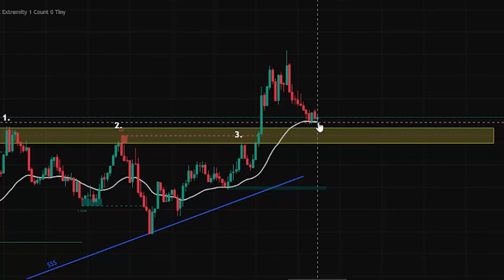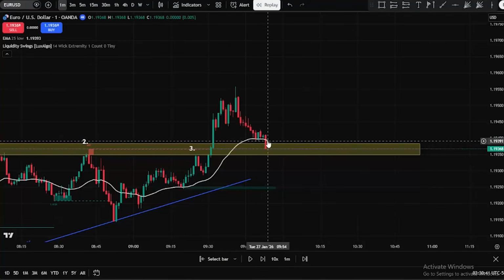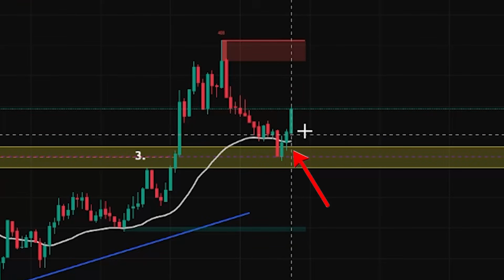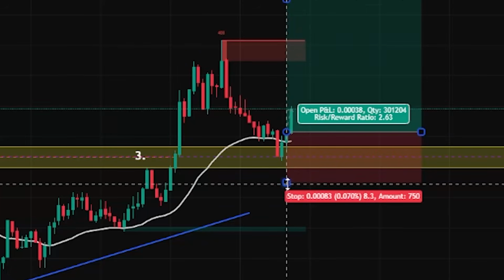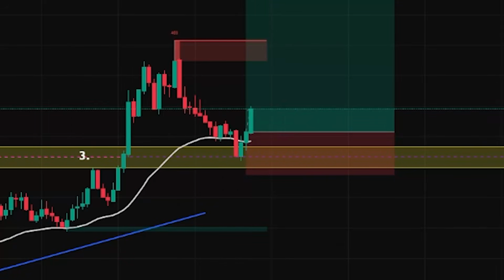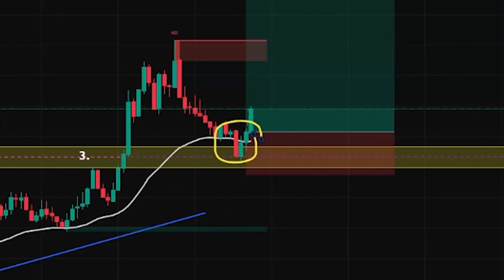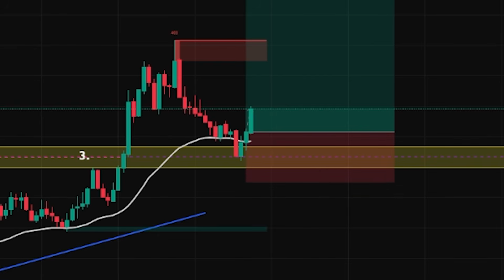Now we look at the EMA 21. The price is below the EMA 21, and even the reversal candle closed below the EMA. This means short-term downward momentum. We wait for a confirmation candle. A bearish engulfing candle forms that completely covers the body of the previous candle. Here we enter the sell.